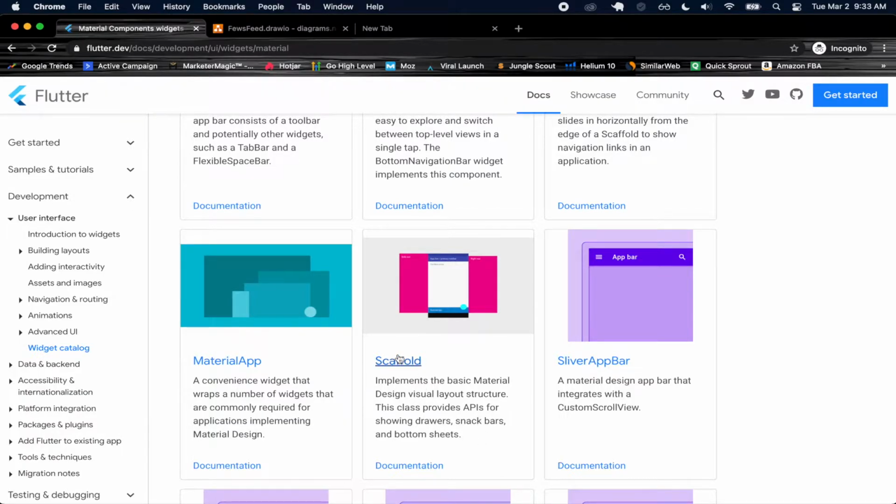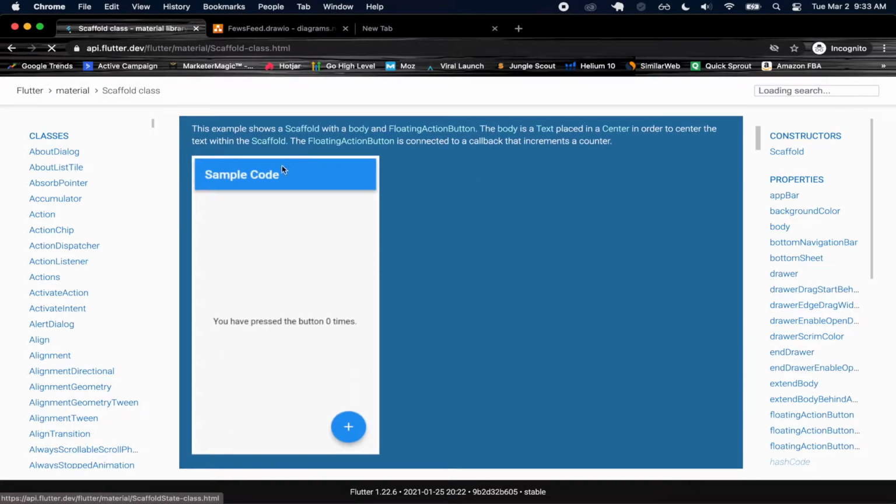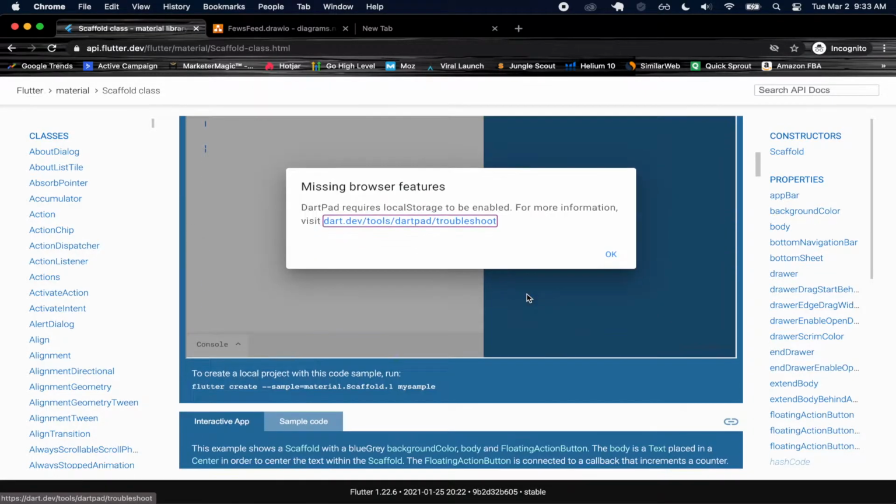It lets us do things like making the app bar, this floating action button, and our body section, and gives us a lot of default styling and a lot of code out of the box that really helps us out.